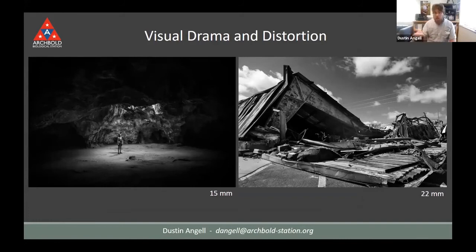The one on the right is a bowling alley that was destroyed during Hurricane Irma in Sebring, Florida. I was talking earlier about foreground and wide angle being important because it's really going to be highlighted and even distorted a little bit. So I got low to the ground while photographing this building, and you can see it's distorting it a little bit, but I think in a good way.